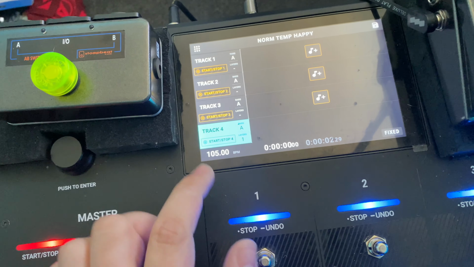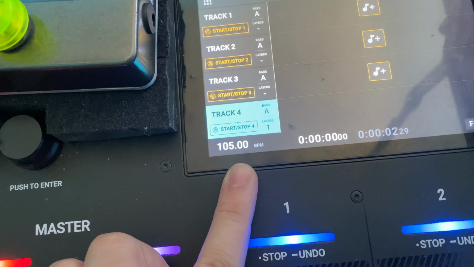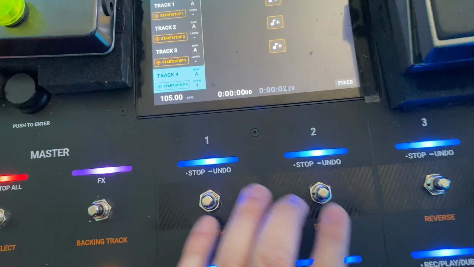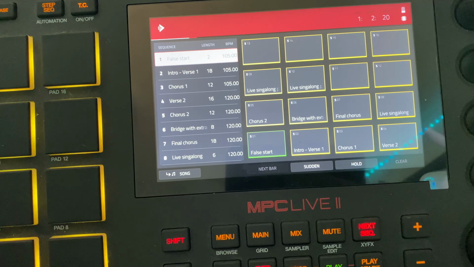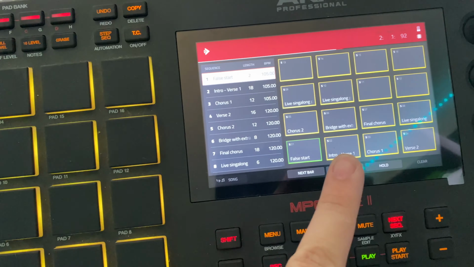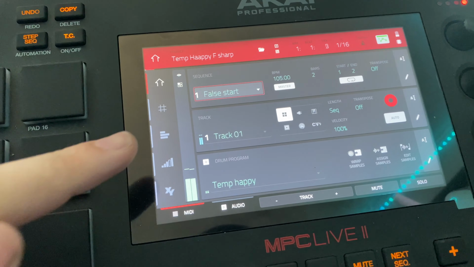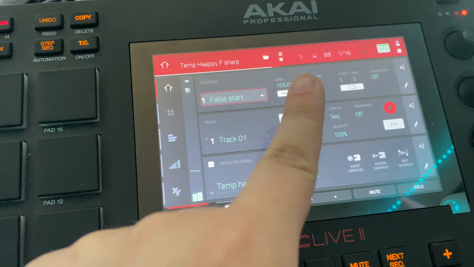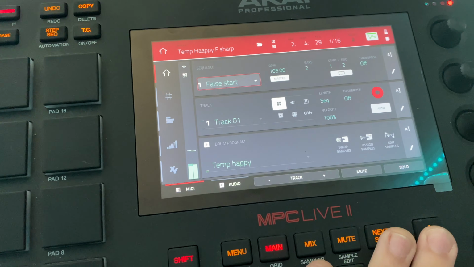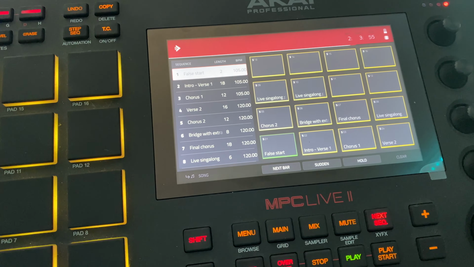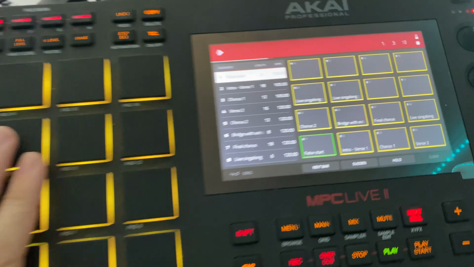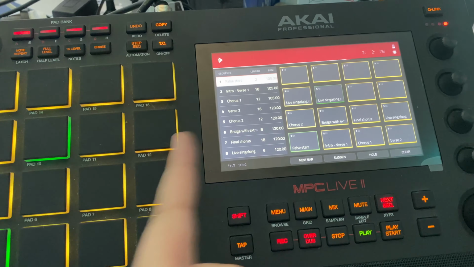Over here you can see I've got my one track, it's set to 105 BPM, and so what happens is when I hit start, that's going to trigger the first sequence in this song, right? Watch, I'm gonna hit start, and over here it's playing back. As you can see, it's currently playing through that first sequence, which is a 2-bar thing just in here. And at any point at the end of that sequence, I could jump, say, to my live sing-along up here. If I push this button, it's gonna go at the end of the bar. Ready?